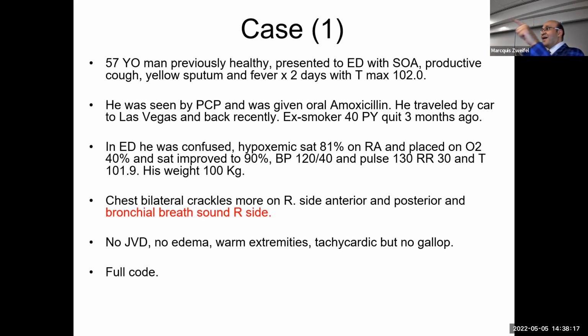You said acute hypoxemic respiratory failure and he didn't listen. Can you tell me why you said acute hypoxemic respiratory failure? So this is acute because he doesn't have a history. But why is he in hypoxemic respiratory failure? What's the definition of hypoxemic respiratory failure? If your SAT is below how much on room air? If your ABG PO2 is less than how much on room air?